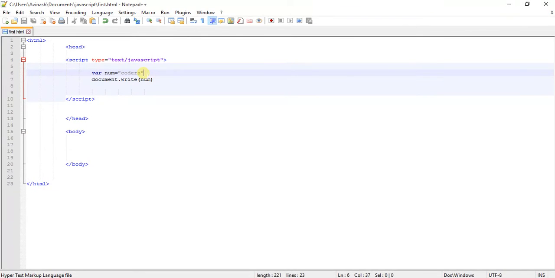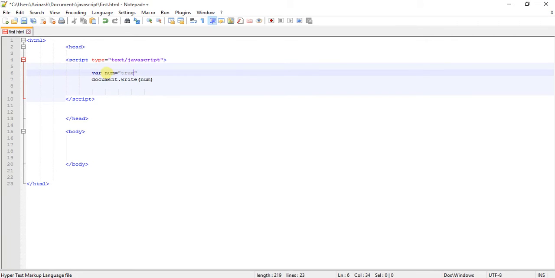But we didn't need that for true and false, because true and false make this num value a boolean, and anything other than true and false will make it a string, and for a string you need quotation marks. Now if I put true in quotation marks, it is not a boolean.